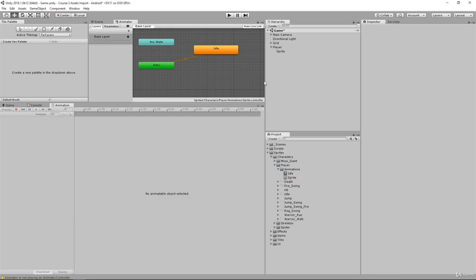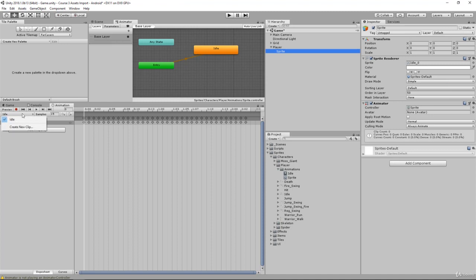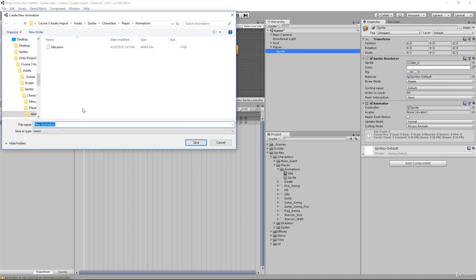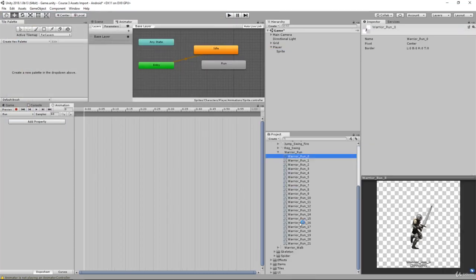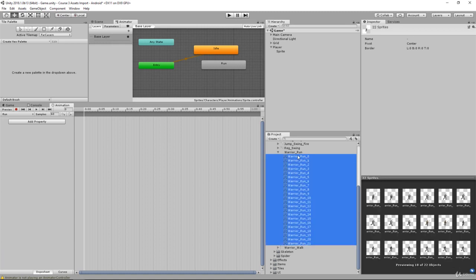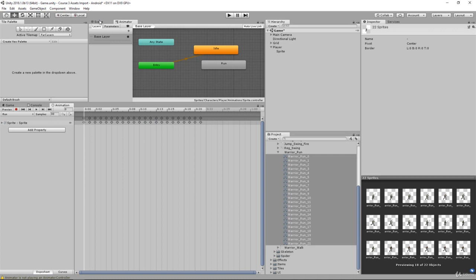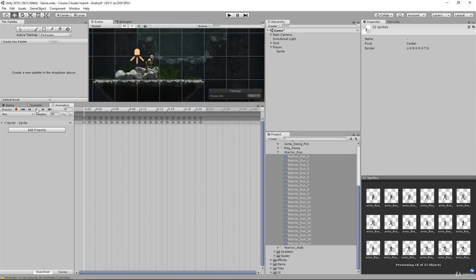Once we've done that, we can select our sprite, drop down the idle, create a new clip, and call this run. Let's hop back into our warrior run, add sprites 0 through 21, and drag them in here. Make it 30 frames per second, hop into your scene view, and let's see how it looks. As you can see, it's now much, much better, very consistent.